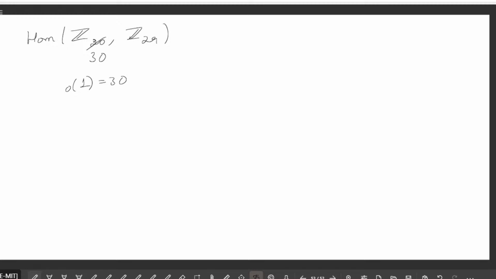If you want the image of the homomorphism to be Z29, then f(1) has to be a generator. f(1) has to generate Z29. That means f(1) has to be 1, for example. But is that possible? No, because you cannot satisfy the order condition. Okay, I will not elaborate. Just think about it. We already did this yesterday. Fine. Similar, another question, sixth question.